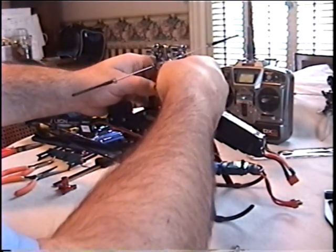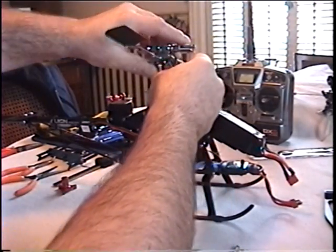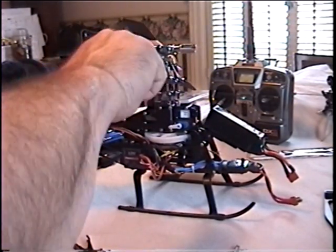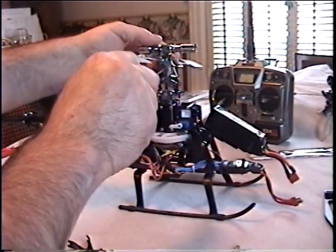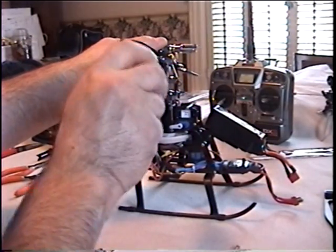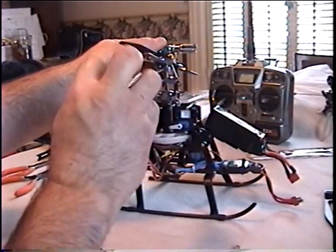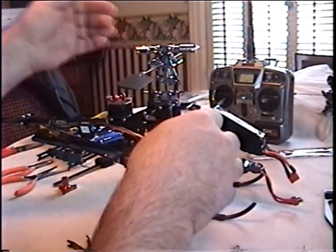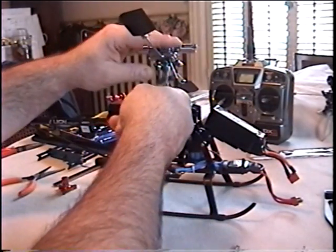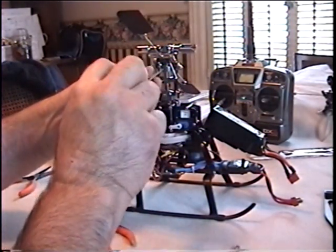Alright, with those 4 links off the swash, we're going to remove the Jesus bolt. At least they did put a lot of Loctite on these. There goes the little nut. Jesus bolt. Grab the Jesus bolt. Doesn't come out, keep turning it. Will eventually work its way out.